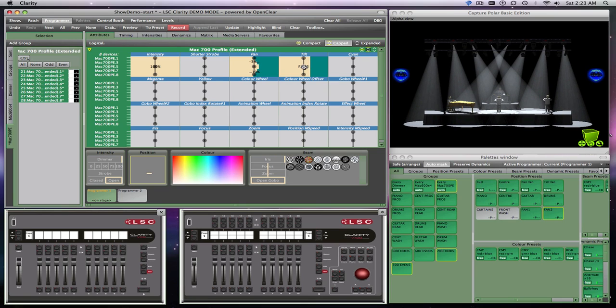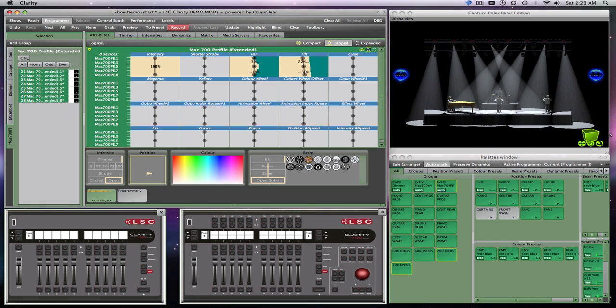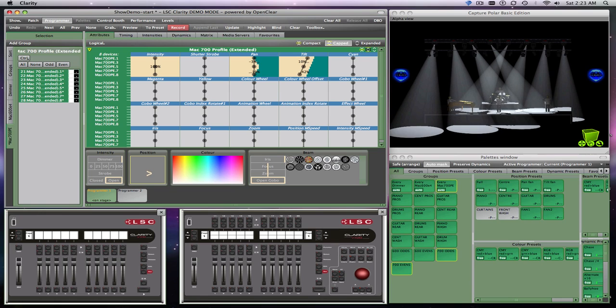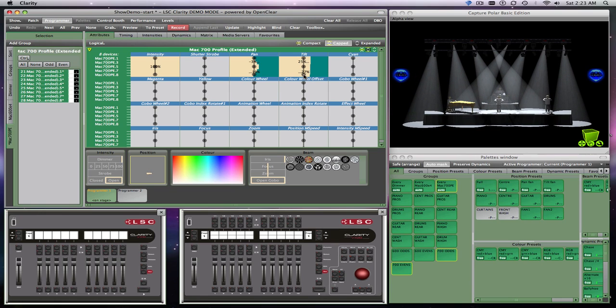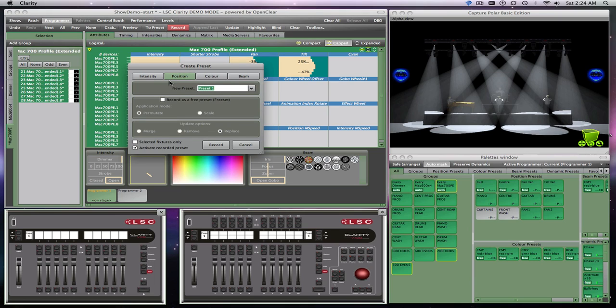Let's just see what happens when we drag that whole thing. Now I'll show you what happens when you grab the bottoms. See how we're tilting left and right? You can obviously do that with the pan. You can do that with any function. And just by playing you come up with fans that you might not normally come up with. So we're going to call that one fan 3. Click record.